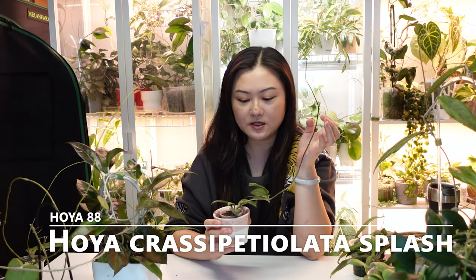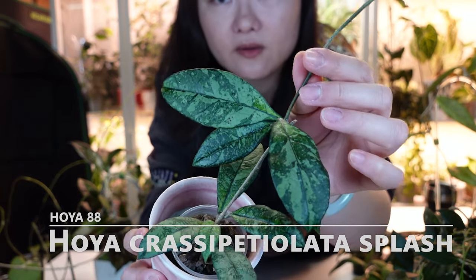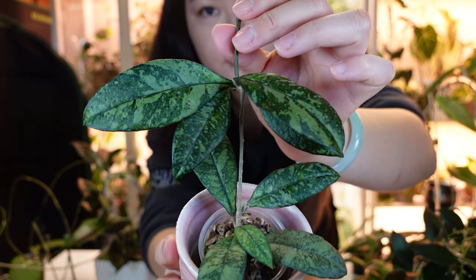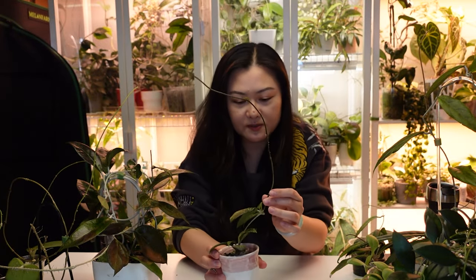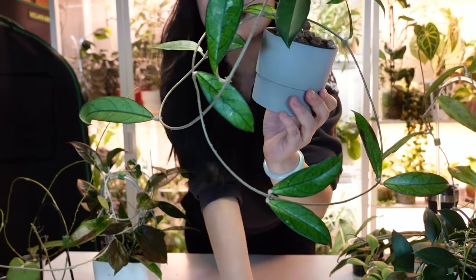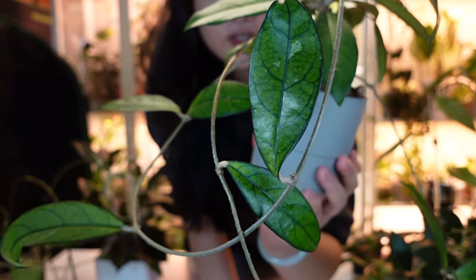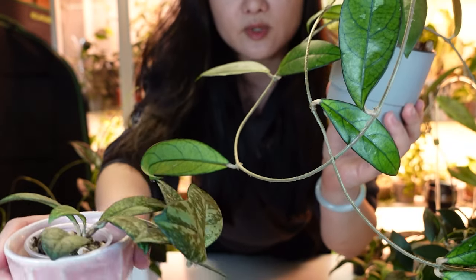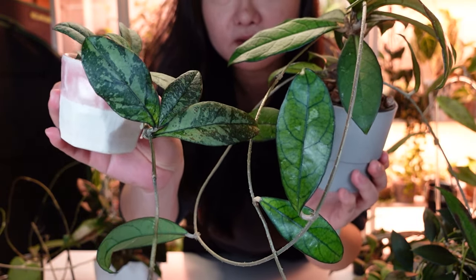I think this is Hoya Dalat — another one with a really dark black margin. With the right amount of light you can see the black margin on the leaf, though it's quite hard to show. Next is Hoya Petiolata Splash — used to be very expensive but quite accessible now. The silver splash contrasting with the dark green leaf blade and venation is just very pretty. I'll also show the regular Petiolata with no splash — dark venation, green leaf blade. The splash version is the clear winner for me.